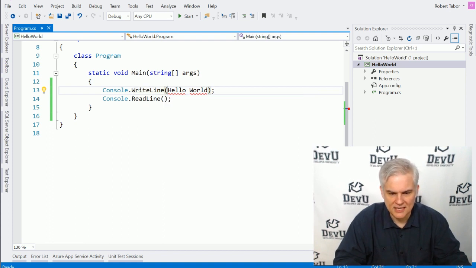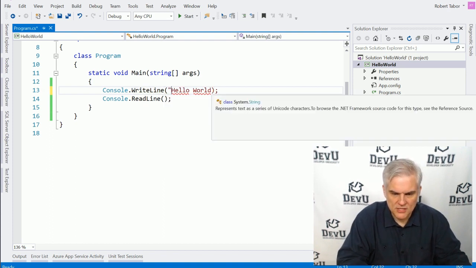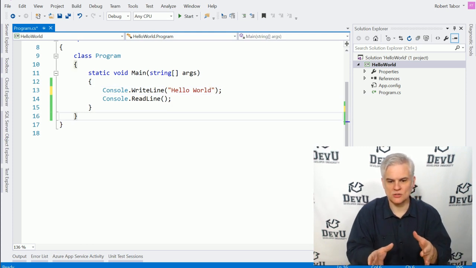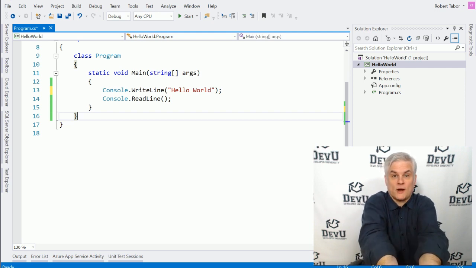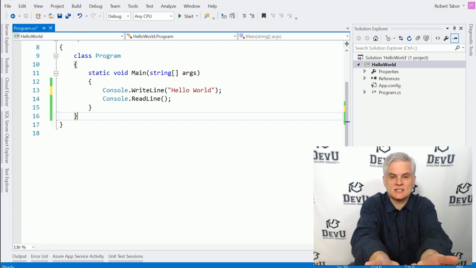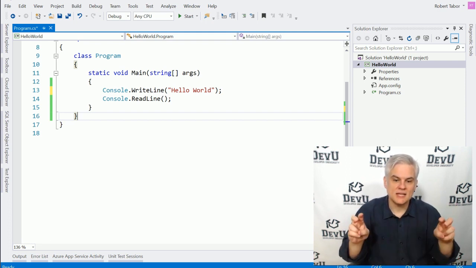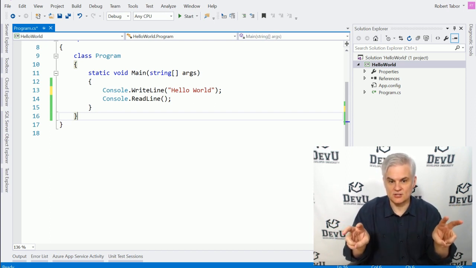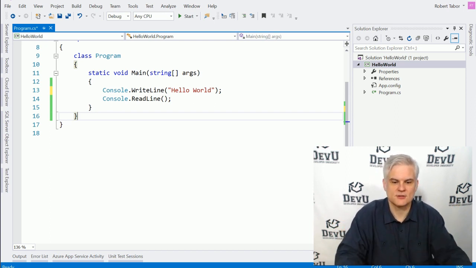Now remember, we needed to use double quotation marks around that string of characters, hello world. Alphanumeric characters that we want to literally write to screen or present in some way, we need to surround with characters that indicate that we want to use this literal string, the string of literal characters. Okay, so to do that we use double quotes.